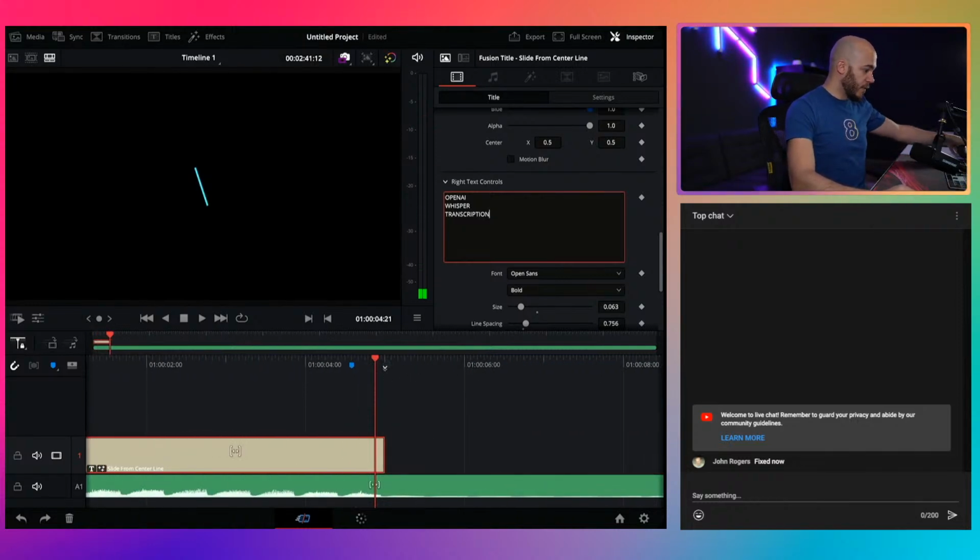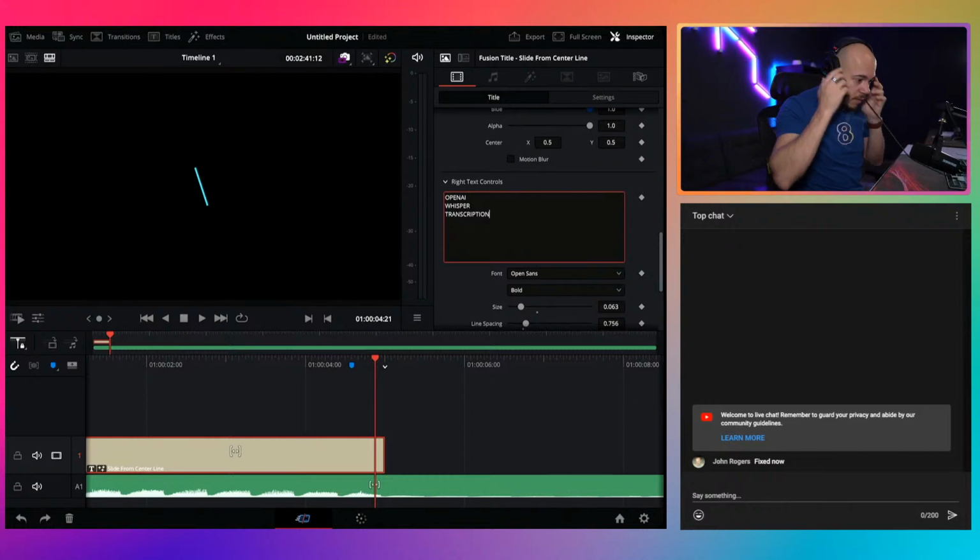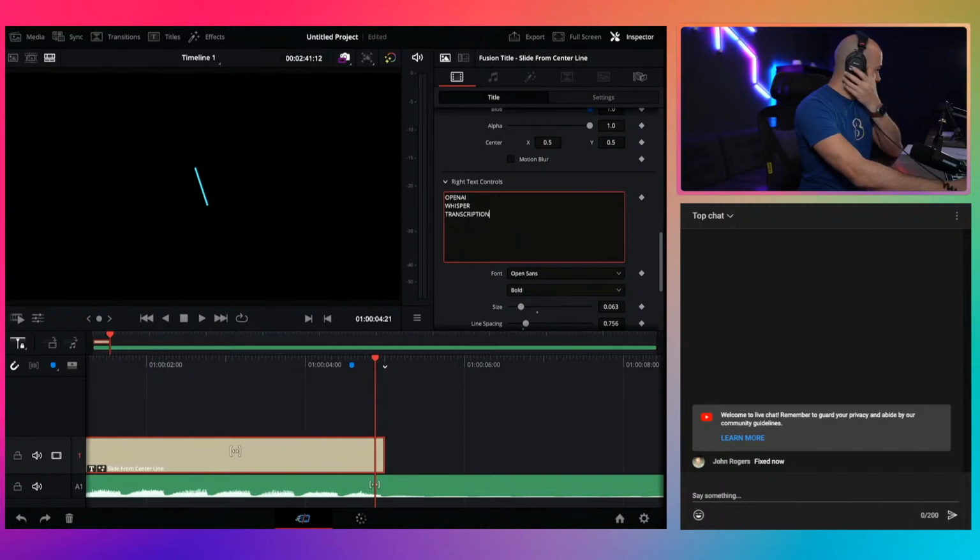I would love to be able to hear that music, so let me configure here the audio for myself real quick so I can hear that as well.